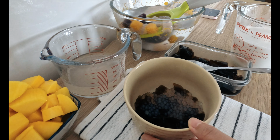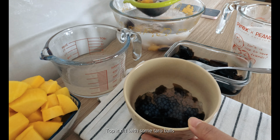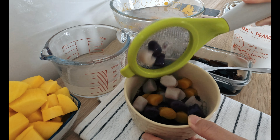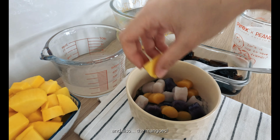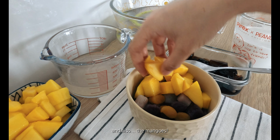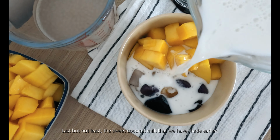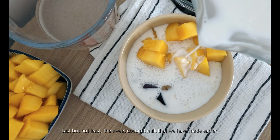Top it off with some taro balls, also the mangoes. Last but not least, the sweet coconut milk that we have made earlier.